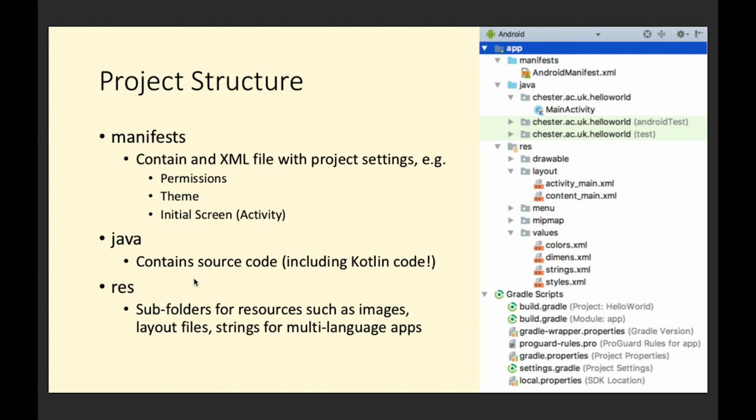So we might have some text in our application, like, I don't know, the word that says menu or something, we store that rather than just hard coding it into the application, in a strings.xml file, and that makes it really easy if we want to get our application translated into another language, because we can quite easily add a different variant for that string. So we give it a name, then we give it the English that we'd use, like the word menu, and then we can add additional translations for that. So that's kind of the basic layout.